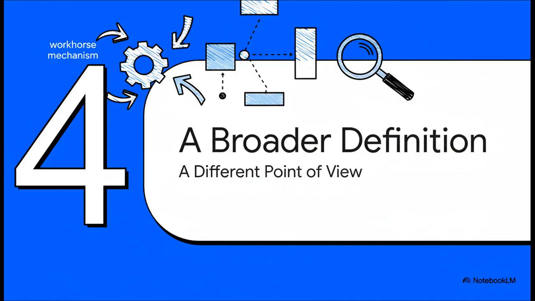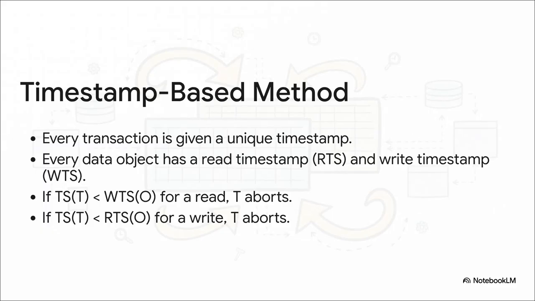It's called view-serializability, and it looks at the problem from a slightly different angle. See, view-serializability doesn't really care about the specific order of conflicting reads and writes. It just cares that every transaction gets the same view of the data that it would have gotten in some serial schedule. For this to be true, 3 conditions have to be met. First, any transaction that reads the initial value of the data, our starting $500, has to do so in both schedules. Second, if one transaction reads data that was written by another, that same chain of who reads from whom has to be preserved. And third, whichever transaction gets the final word, the one that makes the last write, has to be the same in both schedules.